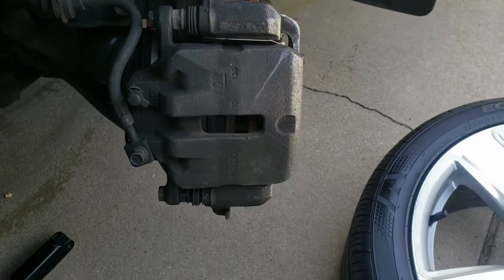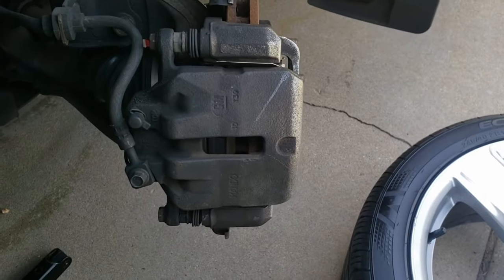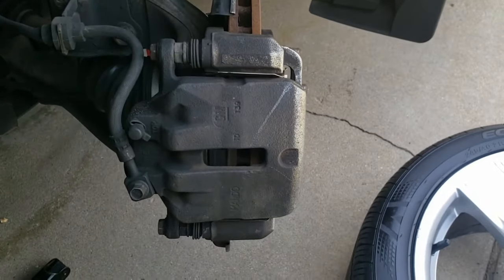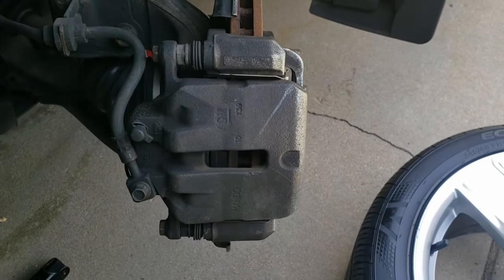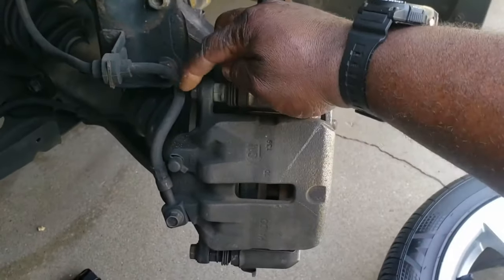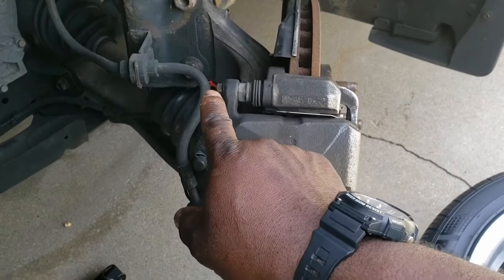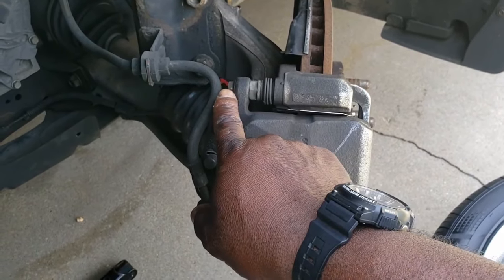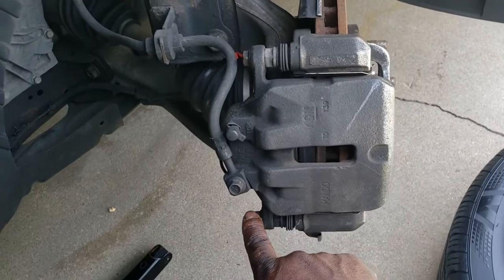Okay, the first thing you see here is the caliper itself. If you are only doing brakes, there are two bolts that you need to take off to get the caliper off to get to the pads, to take the old pads off and put the new pads on. There's one here and there's one here. On this car, this is a 13 or 14. I'll verify that once I start taking it off.